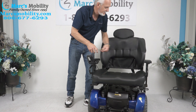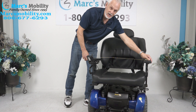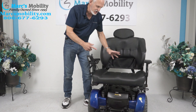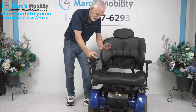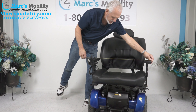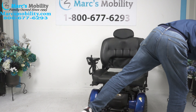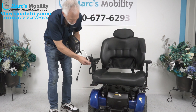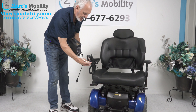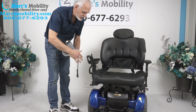Remember, and I keep emphasizing it's 32 inches — I can't make it any smaller and I can't change the seat on this chair, so don't ask me to make the seat smaller. That's the seat and that's going to be 32 inches. When you charge the batteries in this chair, you'll take your charger and plug it right below your joystick. As soon as the light on your charger goes to green, the charger will stop charging.